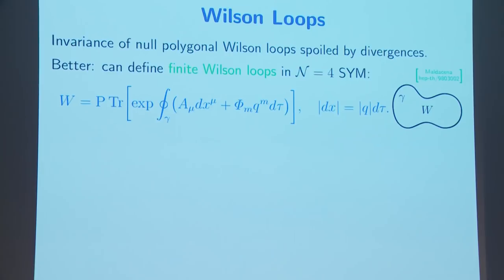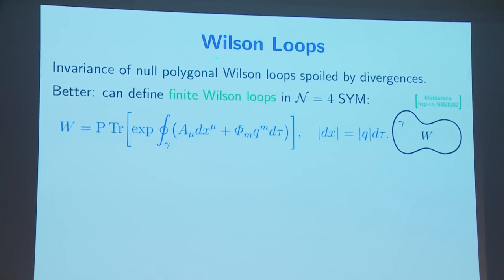Okay. So, as I mentioned, these scattering amplitudes are related to Wilson loops. One problem if you want to address symmetries for observables is if these observables produce divergences. And unfortunately, these null polygonal Wilson loops, just as the scattering amplitudes, produce some divergences. But there's a better object you can look at, namely ordinary smooth Wilson loops, and so-called Maldacena-Wilson loops, which also couple to the scalars in a particular way. And the nice thing about them is that they avoid having divergences in N=4 super Yang-Mills.